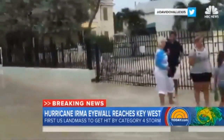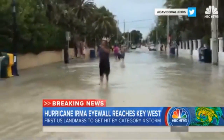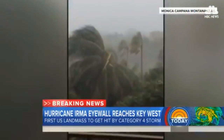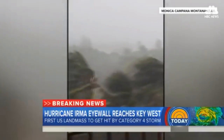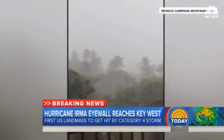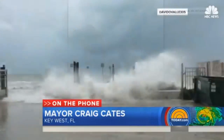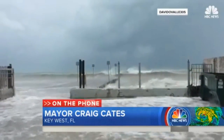The way the storm is coming, the wind wouldn't come, the water wouldn't come all the way across. Obviously, anything that's right on the water is very, very vulnerable, and hopefully nobody is in a boat or a marina or a house on the water. Hopefully all got inland as much as possible, just staying there or in a strong building.